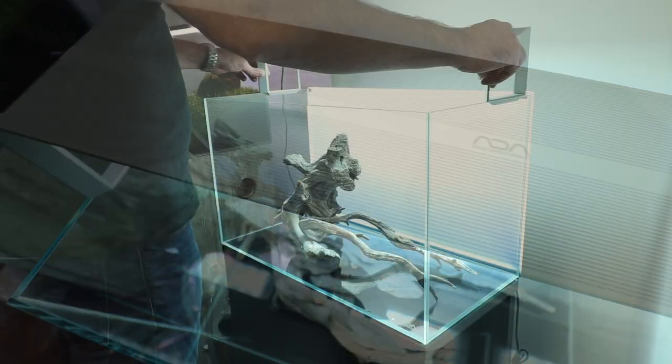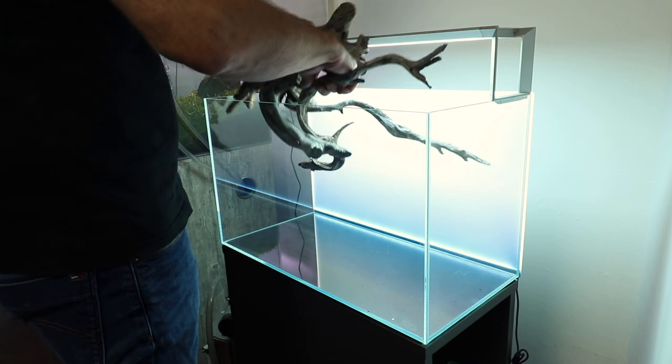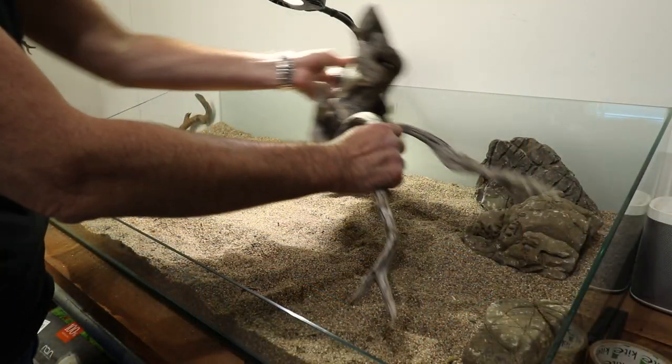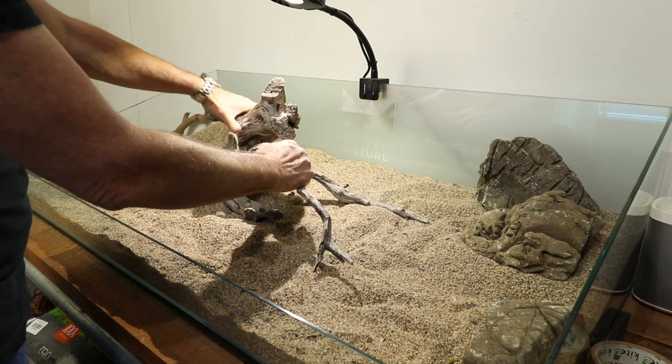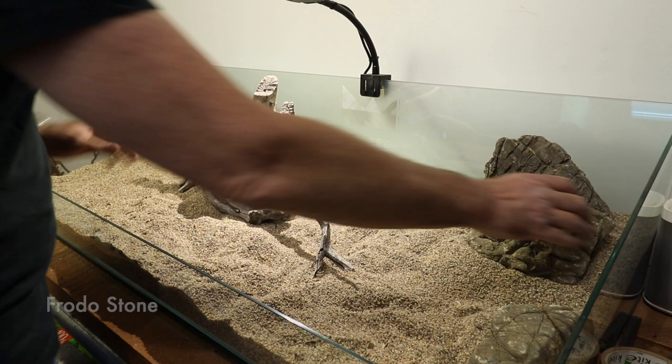So Ray's now taking out the manzanita wood and transferring it over to the scaping dojo here at Scaped Nature, rearranging the wood slightly, and then vitally adding a couple of pieces of the beautiful Frodo stone.